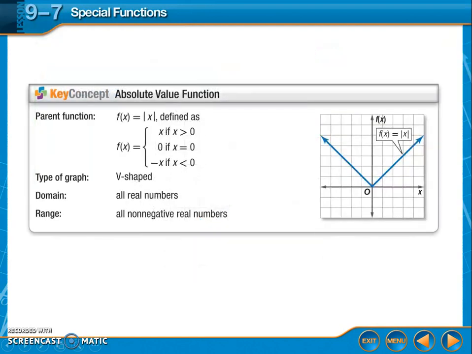Okay, the next thing we want to look at is an absolute value function. So an absolute value, you can do this by finding a table of values, but the important thing is to start out and figure out where the vertex is. Okay, so an absolute value looks like that. So remember, absolute value is the distance from 0. So -5 is 5 spaces away from 0. 5 is also 5 spaces away from 0. So if I were to graph the point -5, it would be at -5. If I were to graph the point 5, it would be at 5. And I get this shape. And the absolute value of 0 is 0, because 0 is 0 spaces away from 0.